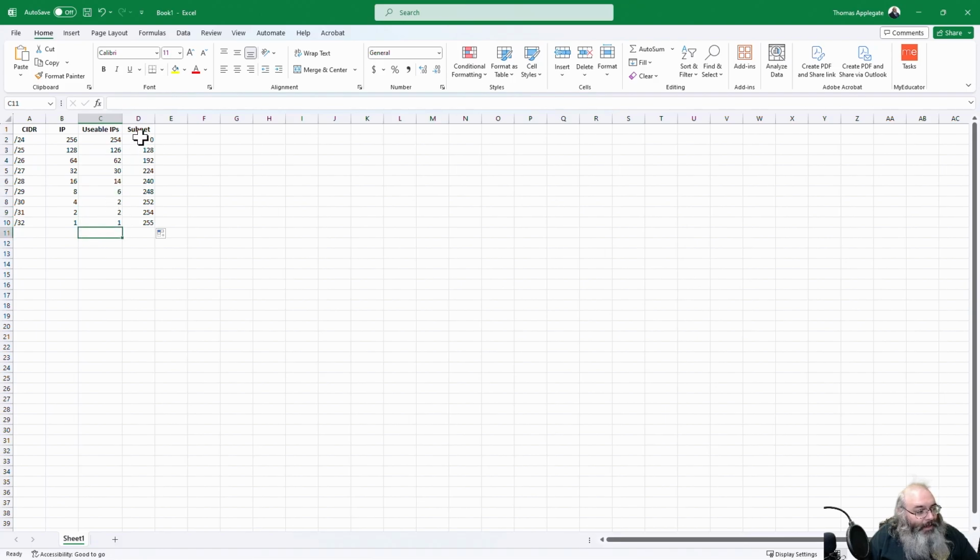And then for me to get my subnet mask, 255.255.255. Okay, this is the final octet for the subnet mask. You start at 0, and then you add this number to get to the next subnet. So 128 plus 64 equals 192. 192 plus 32 equals 224, and it goes on and on and on.